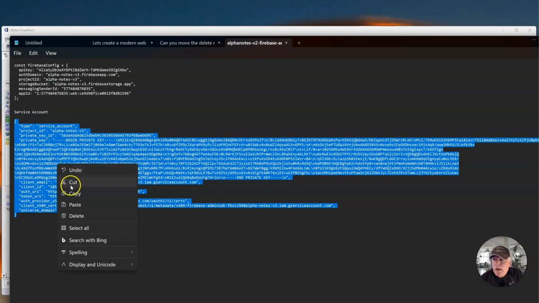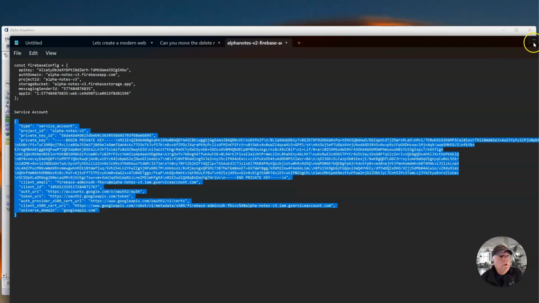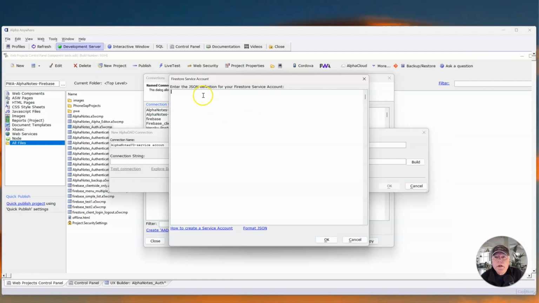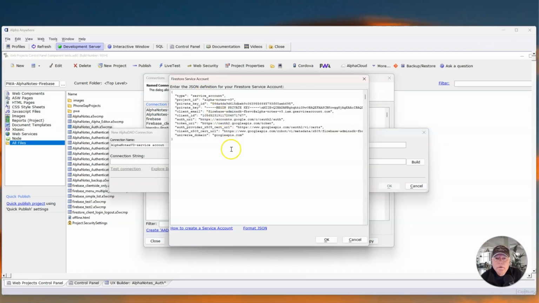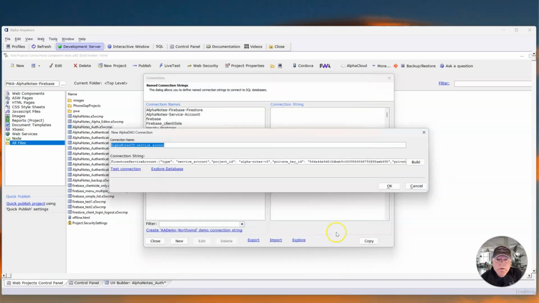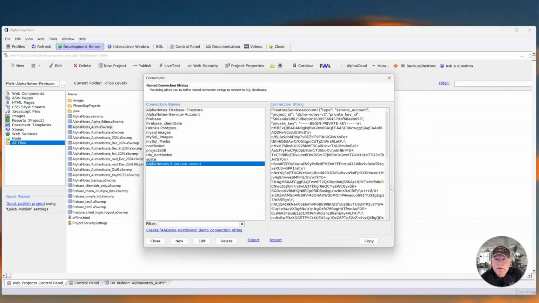So just copy that, and then we can minimize that and just go ahead and paste that in and say OK and OK, and that's all set. Now the next thing we have to do, that's the account that allows Alpha to talk to Firebase to get the information about the collections and the fields and so on.